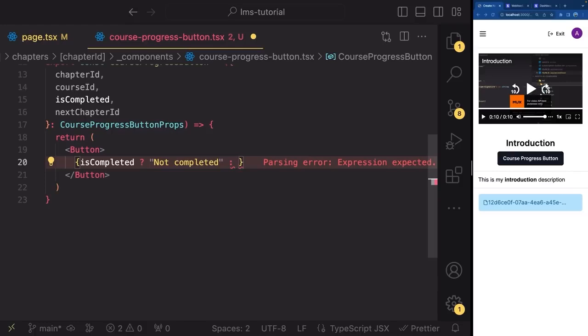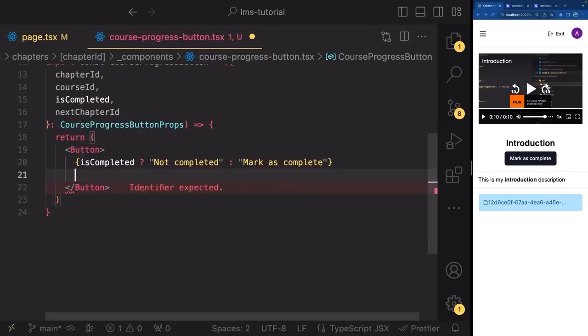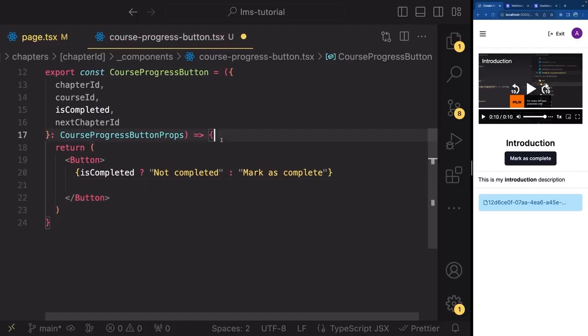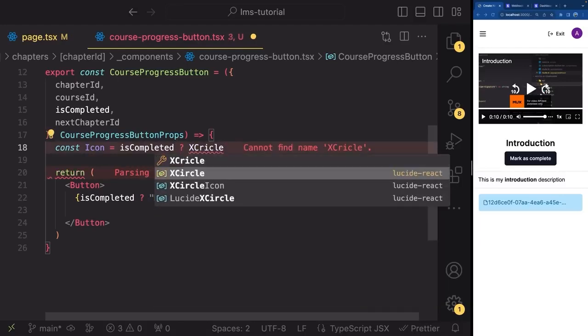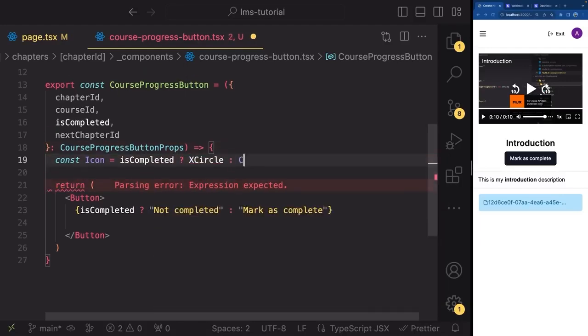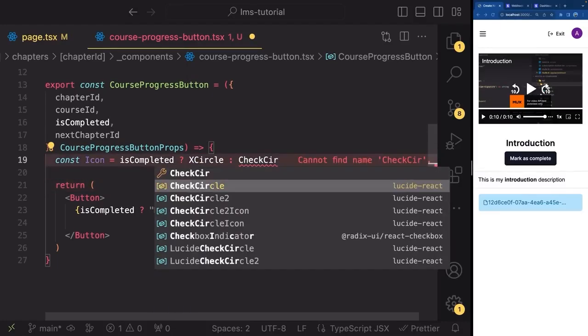So the user knows, okay, I have to click on this and then it's not going to be completed. Otherwise, it's going to be Mark as complete. Great. And below that, let's render our dynamic icon. So for that, we have to define const Icon = isCompleted ? XCircle from lucide-react : CheckCircle from lucide-react.